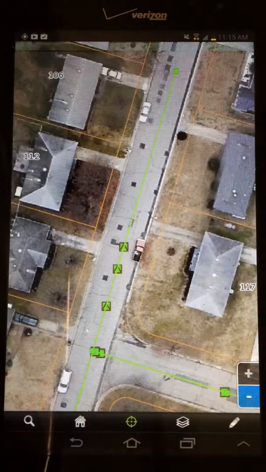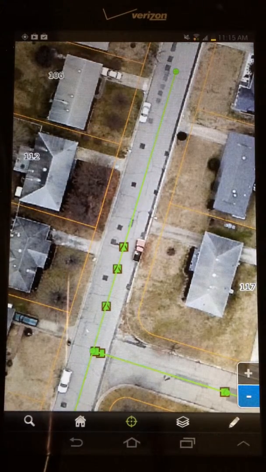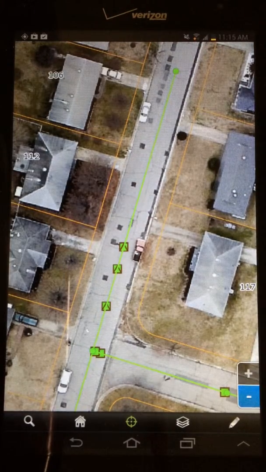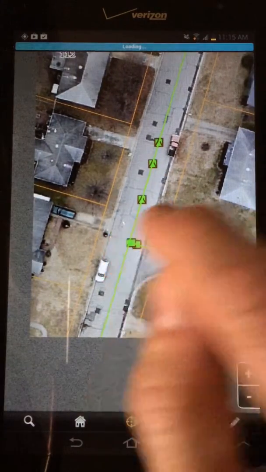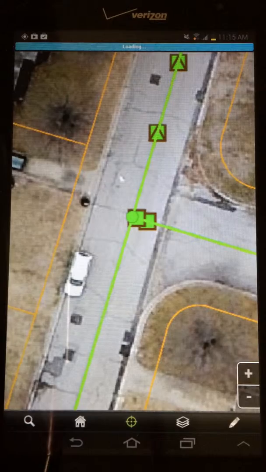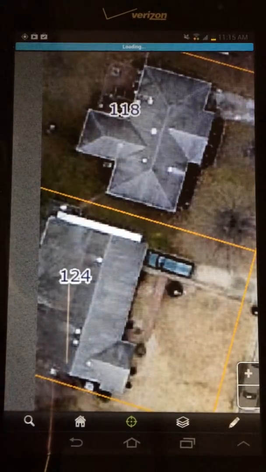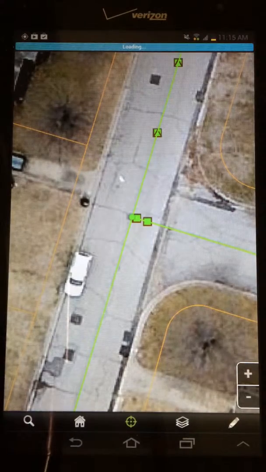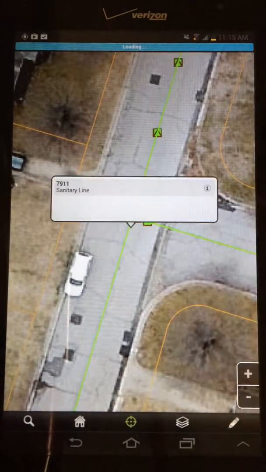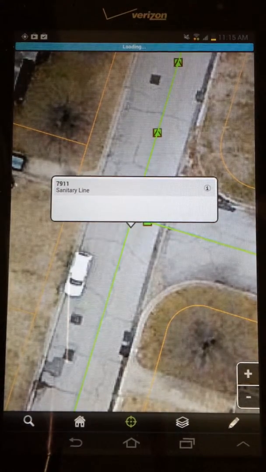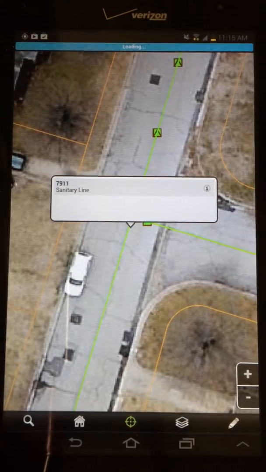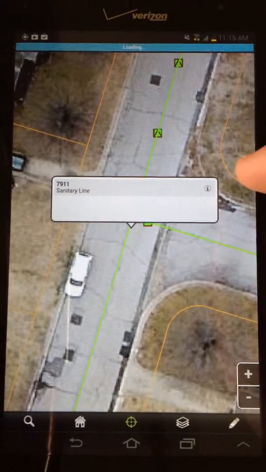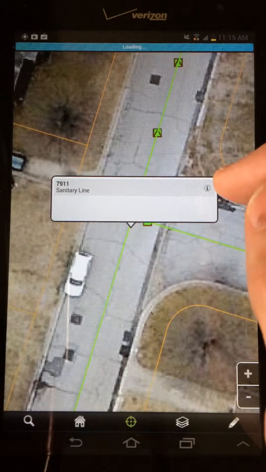Now, one other thing I can do, typically I have work orders created to a map feature. So let me come back in here and show you how to attach a work order. Now that I've gone to my right location, let's tap on this once. And I want to create a work order attached to that manhole. So I clicked on it once, and my manhole is going to come up. Let's just wait for it.